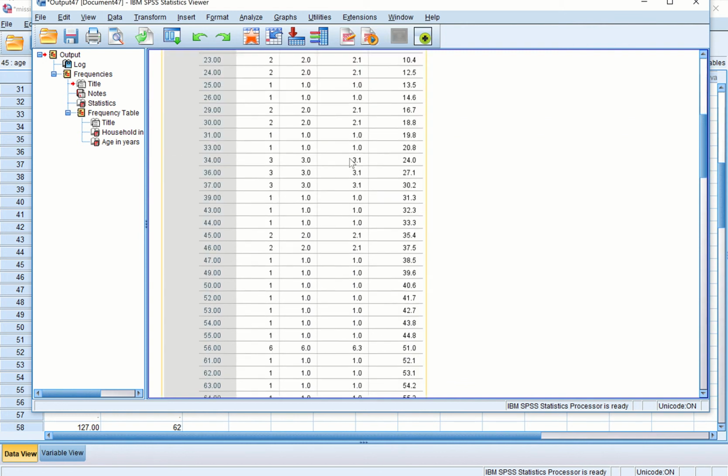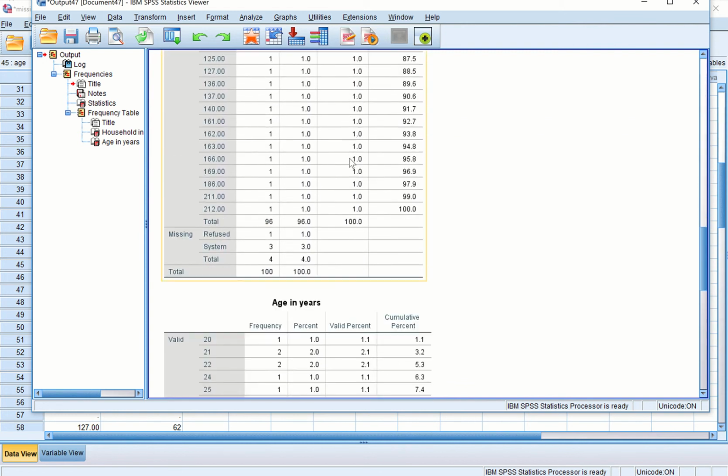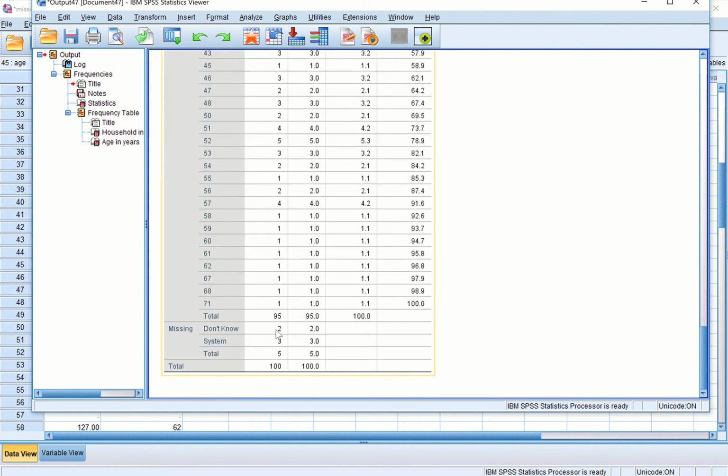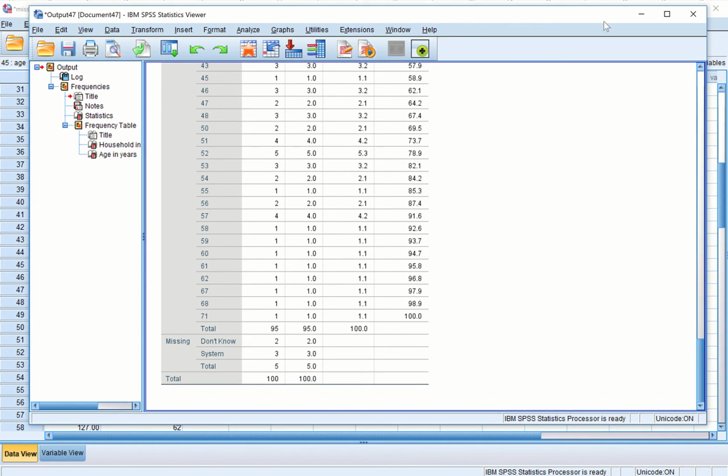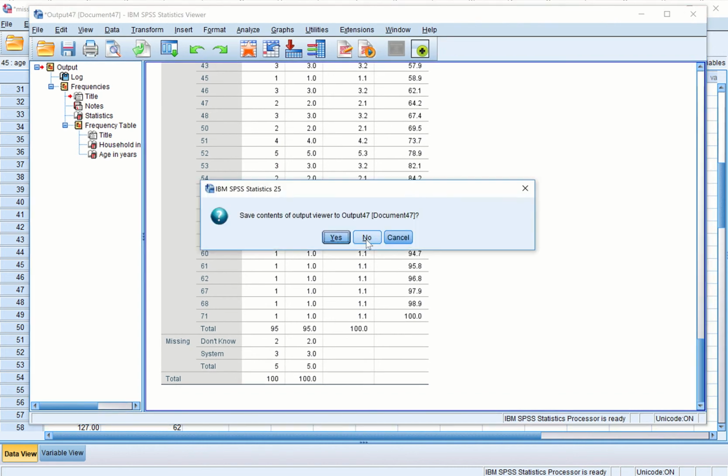But when we scroll down, we see that this time system missing values are 3 and refused is 1, which is a user missing value for income. And for age, I have 3 system missing values and 2 user missing values. So we have different data this time. I will close it for a moment.